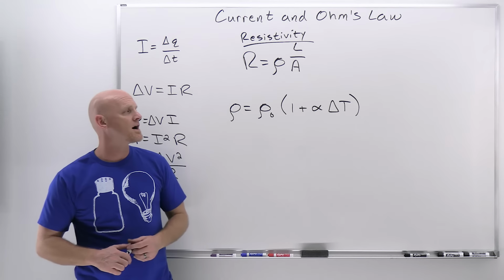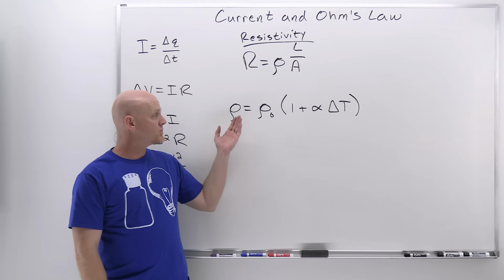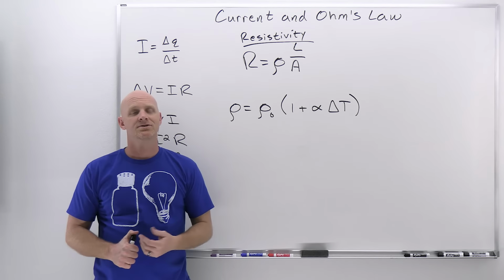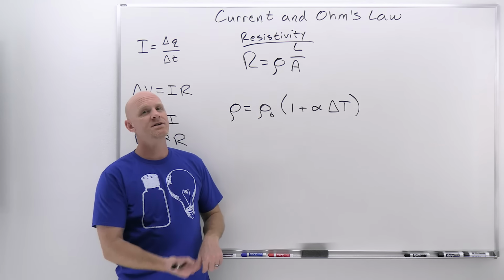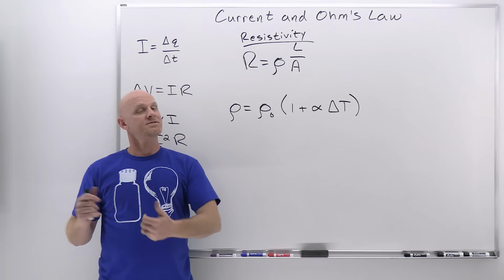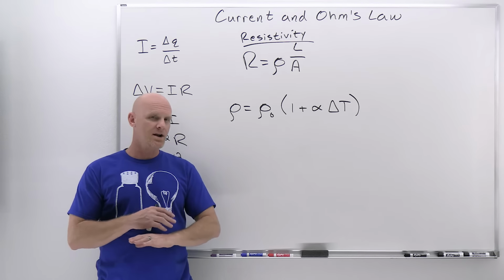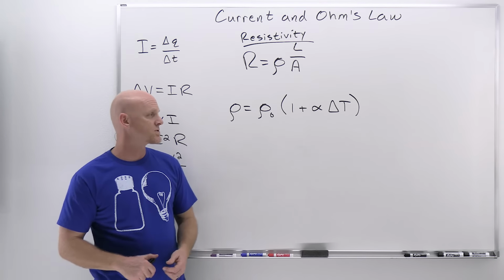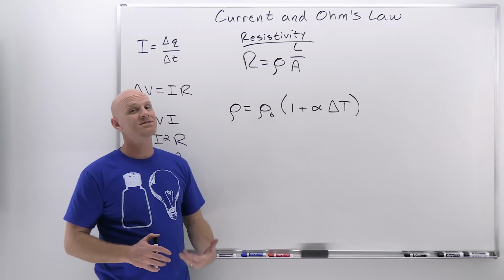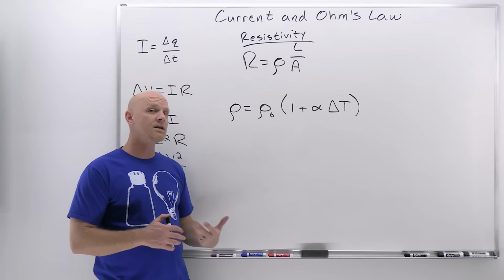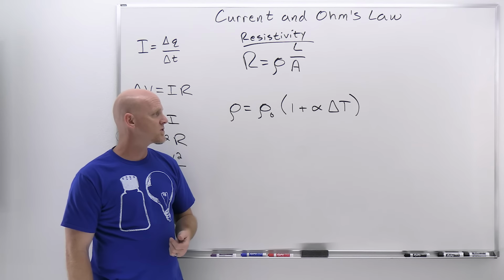Now we want to briefly talk about the temperature dependence of the resistivity for a substance. Turns out that for conductors, they tend to be more conductive at lower temperatures, less conductive at higher temperatures. While it's the opposite for semiconductors, we're going to exclusively talk about conductors in this course. And one of the reflections that they are more conductive at lower temperatures is they have a lower resistivity at lower temperatures, as we'll be able to see in this equation a little bit.